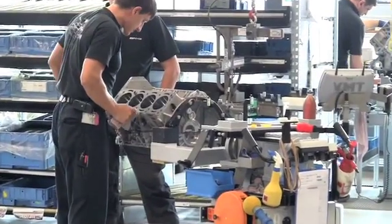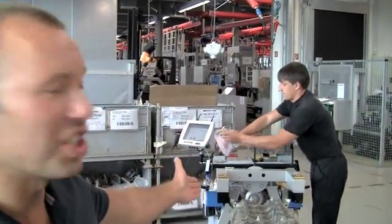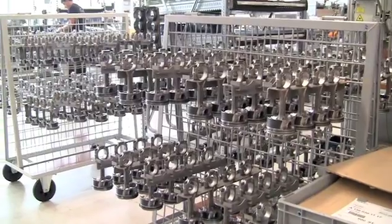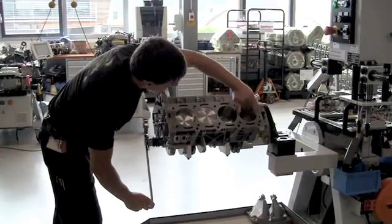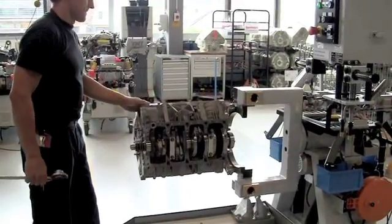At the heart of every AMG car is the engine. And we're standing at the heart of the engine production, where one engine, as you see in the back, is in its starting stages, and it's going to go through this whole production hall in a U until it comes out at the end, where every mechanic gets to put on his own plaque that he has finished the engine from start to end. So let's go around and have a look at some of the different stations and stages, and to see how a finished engine looks.